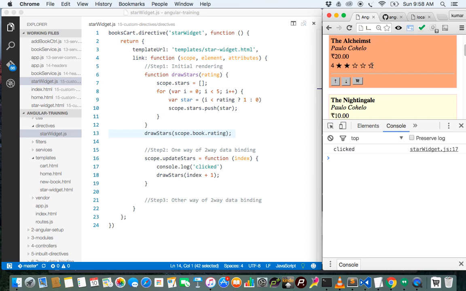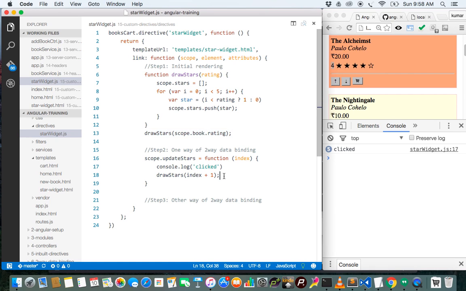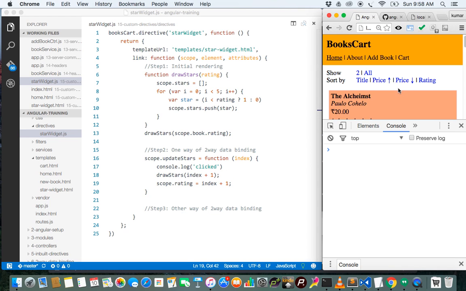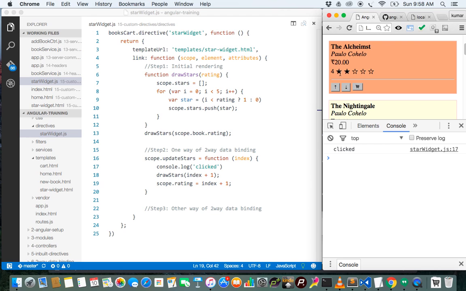Yeah. So if I click here on 5, it becomes 5, then 1, then 2, then 3, right? So when I click here, I also need to update this stars, the one-way or two-way data binding. So after drawing stars, I will also update the rating: scope.rating equal to index plus 1, right? I need to reload the template.